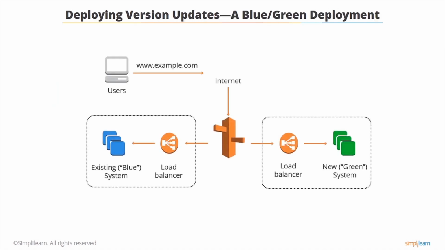Some common patterns used to bring new systems online in a cloud environment include blue or green deployment. A parallel or green system is deployed by auto-scaling alongside an existing or blue system. The traffic is gradually shifted onto the green system. We'll discuss this model in depth a little later.